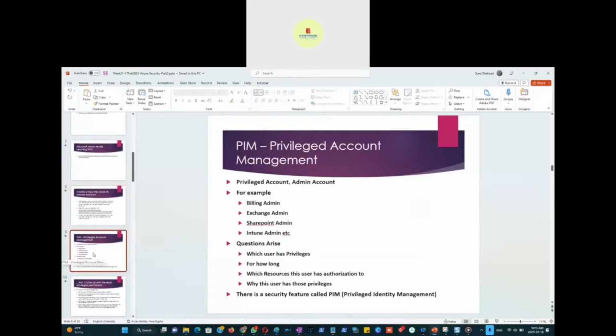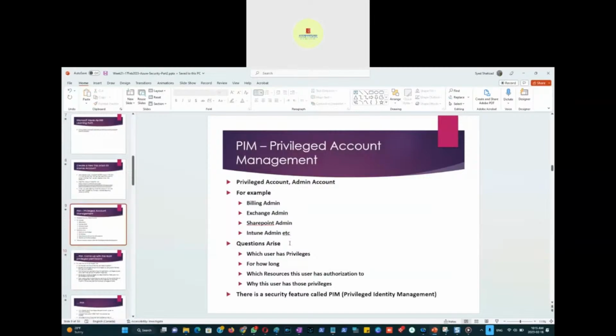So we were talking about PIM, and PIM is all about privileged account management. Whichever accounts are admin accounts are privileged accounts; they have more permissions. So how do we make sure which user has privilege, for how long, which resources this user is authorized for, and why this user has those privileges?